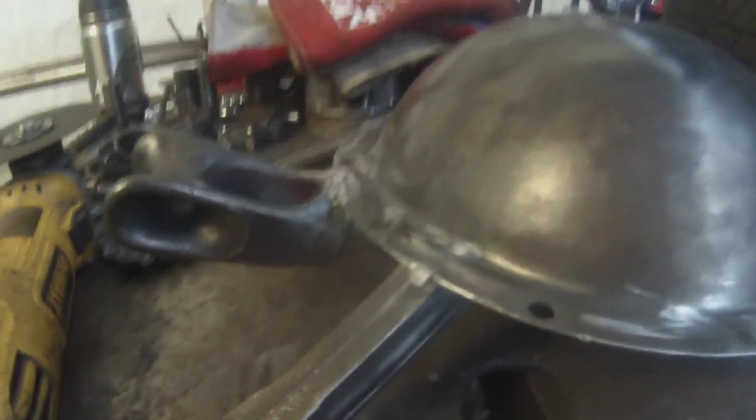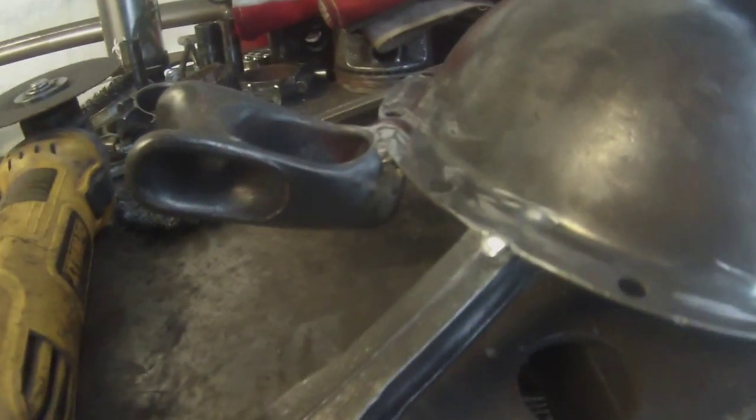Okay, I'm liking how the turtle's come together. I wish I did angle his head up a little bit more, how some of the pictures were and whatnot. I like everything about him except, you know, I did angle his legs. It's not really enough, honestly.